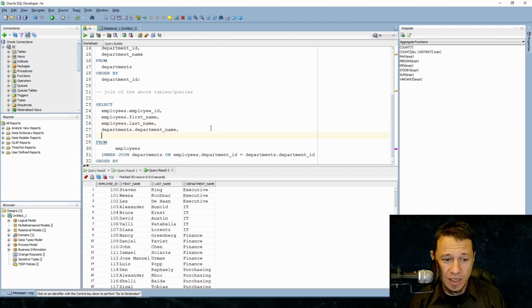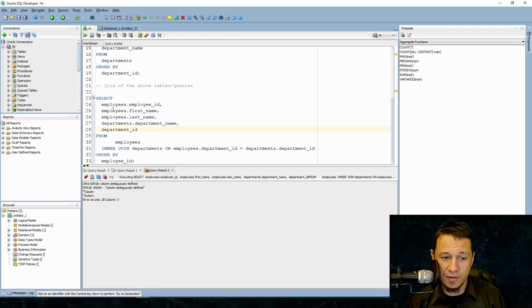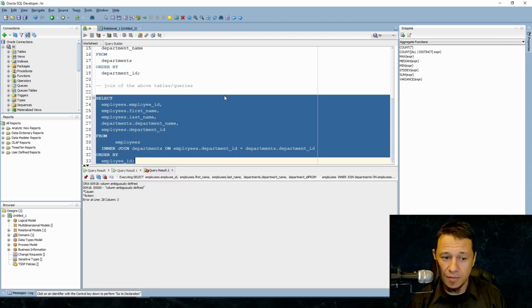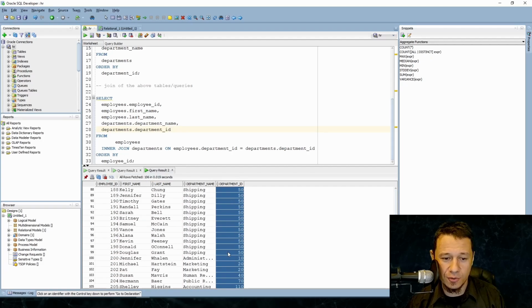Because if we do not define those, in particular cases, a database could be confused from which table to fetch the column data. So if I define the department ID, and as that department ID exists in both employees and departments tables, the database will not know from which table to fetch that data. As we can see, we're gonna get an error. But if I specify the table name, we get the correct data. Of course, since this is an inner join, it is not important from which table I fetch my current department ID. I'm gonna get the completely same data, as this is the condition on which we join those tables.